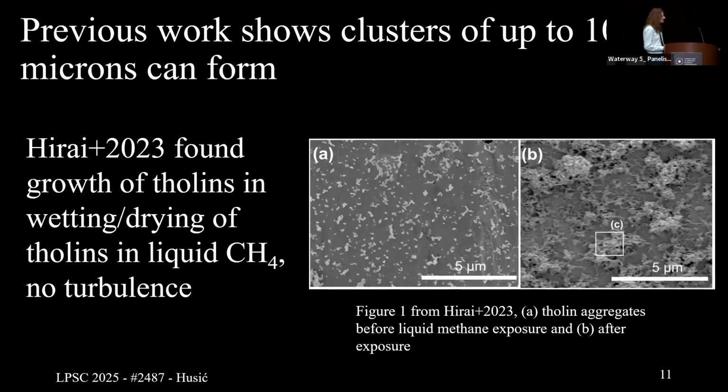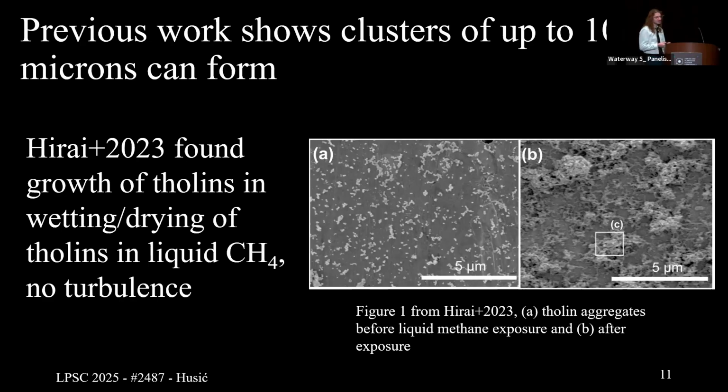And then there's previous work trying to see this aqueous interaction from Hirai et al. 2023. Basically, they interacted it with liquid methane at Titan temperature, and they just did a simple wetting and drying. On the left is one of their figures from the paper, showing the aggregates before, and you see the natural clusters are about 5 microns in size. On the right is after they wet it with liquid methane and let it dry. They say it grows up to about tens of microns, 10 to 20 microns.